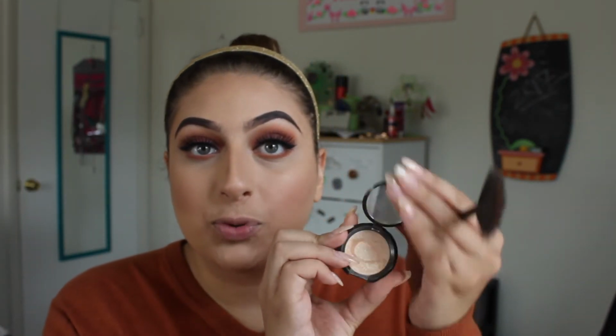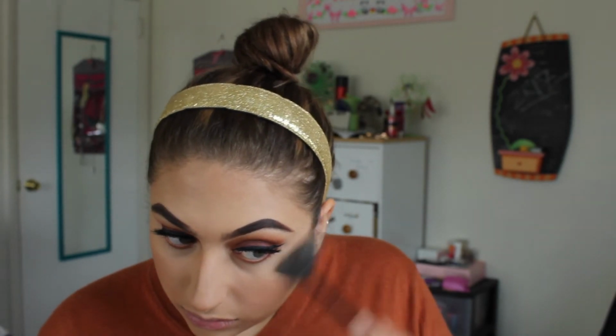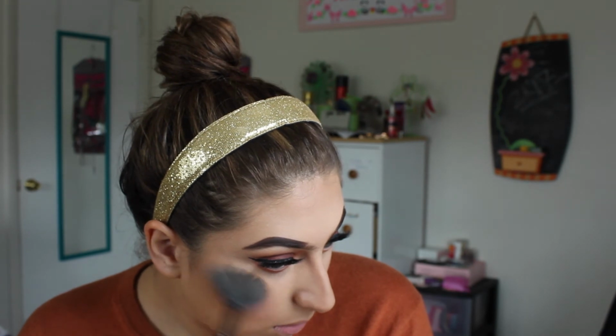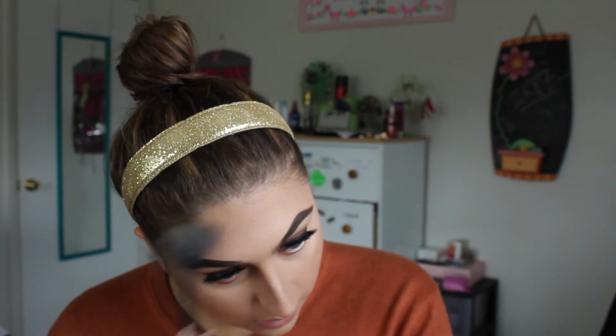Alright, now to highlight, I'm going to be going in with my Becca Moonstone highlighter and an e.l.f. fan brush just to make my face shine. And of course, I am applying my highlighter to all of my high points on my face since I love to glow. And I hate that you can't really see it in the quality of the video, but I am using my Becca highlighter and these things are amazing. If you guys love to glow, you should really consider purchasing a Becca highlighter.